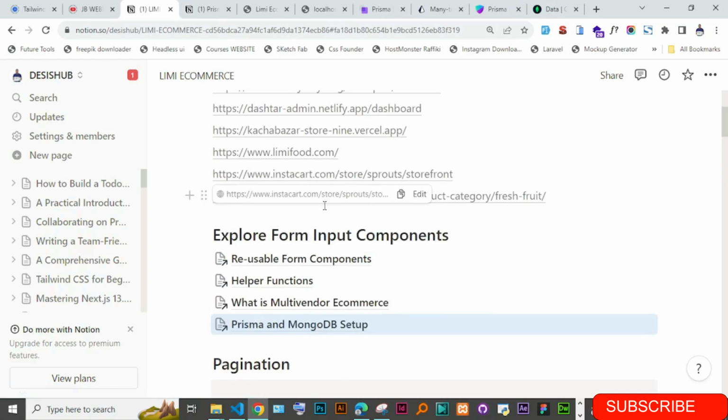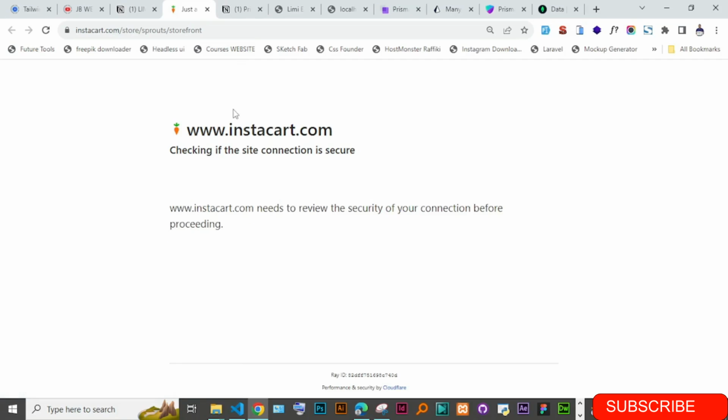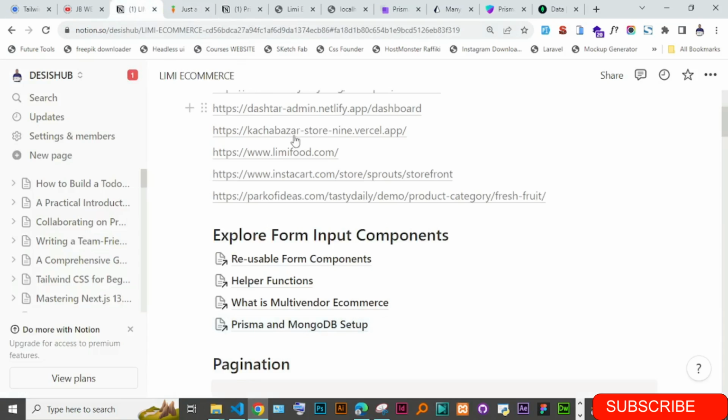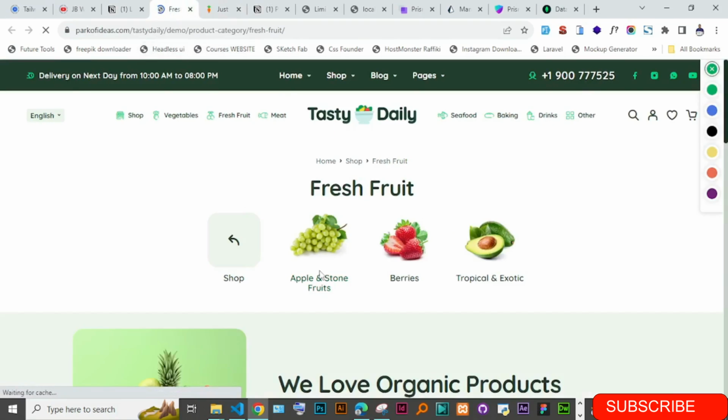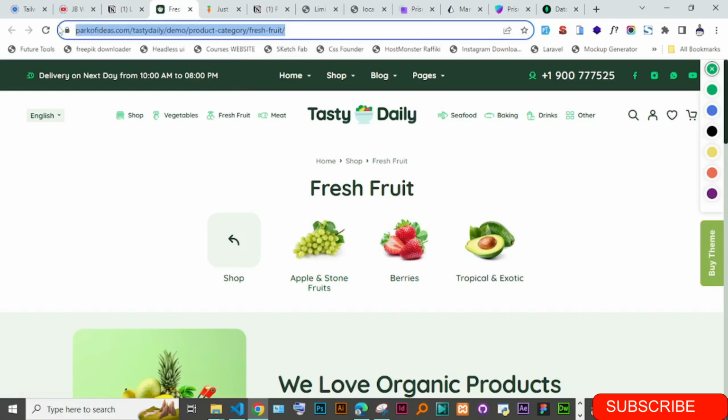We have this Instacart, and then we also had this one of the Sprouts. Still verifying. Let's get the one here. I'm just going to put this one. Any link can work.